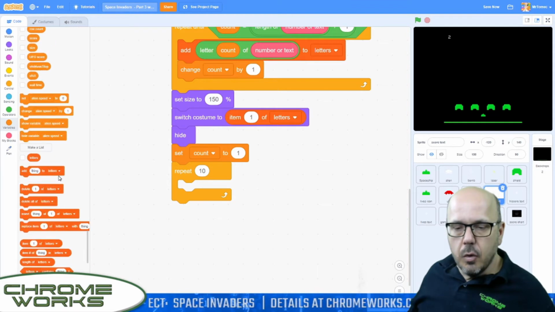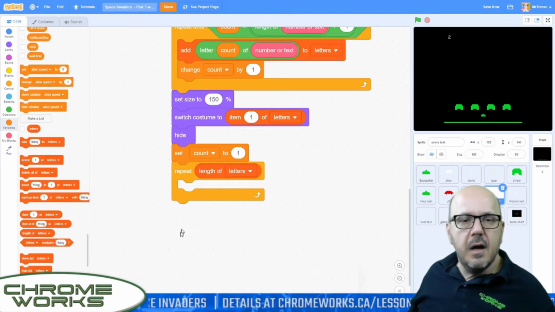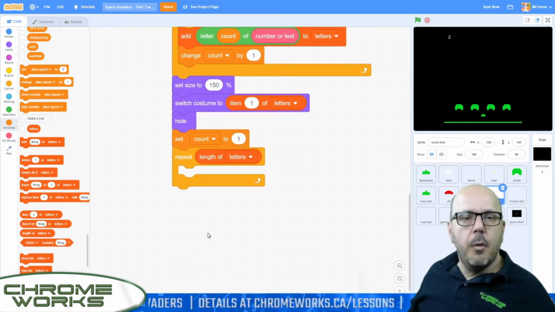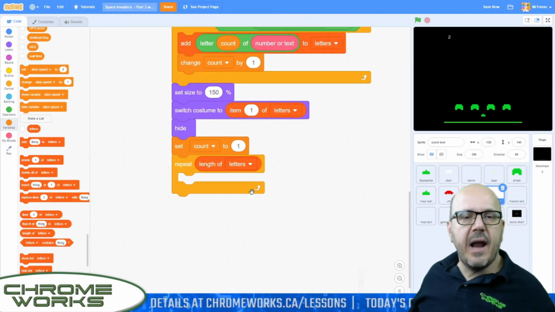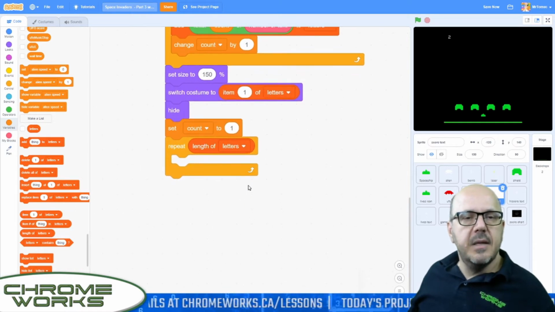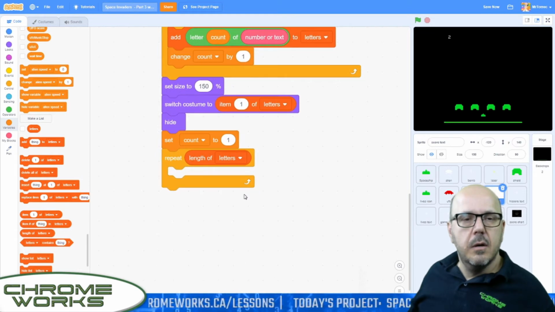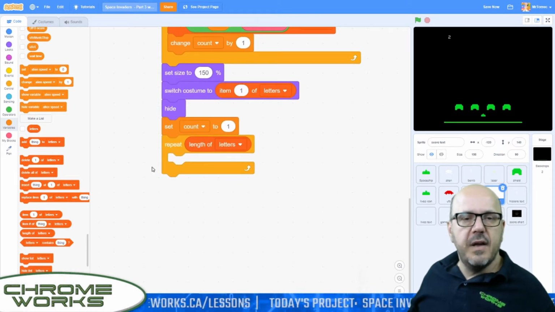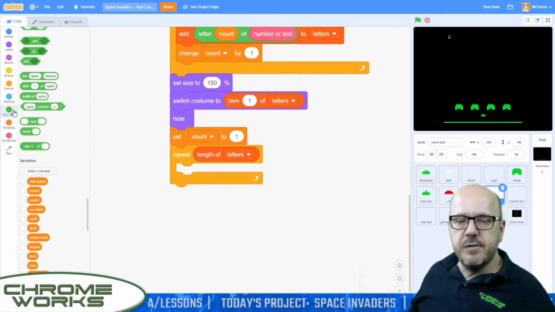So we're going to go length of letters list. But we have to, in this case, subtract 1 because we've actually already put down the first letter. Let's work through this. It'll make a little bit more sense as we go through it here.